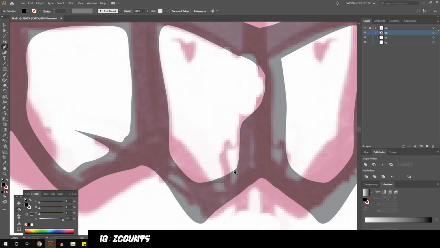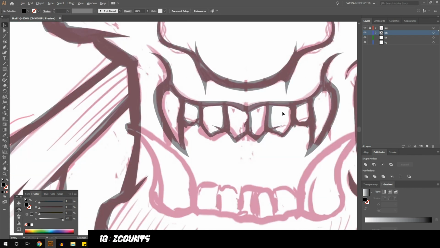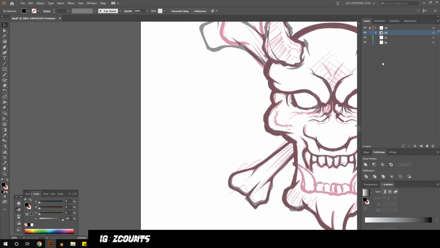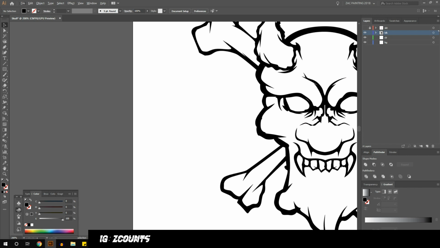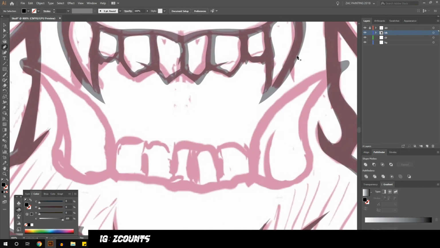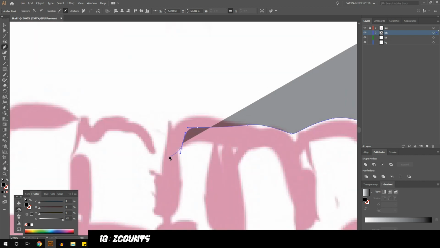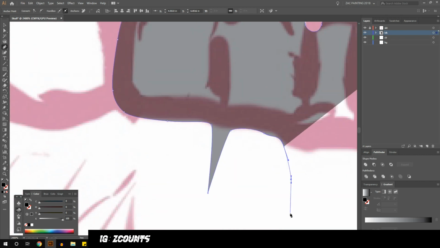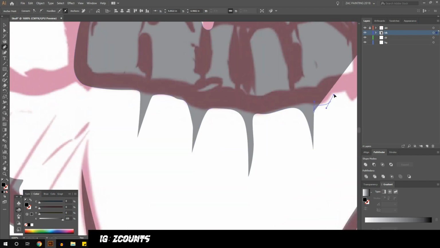But on stuff that is supposed to be symmetrical on a face, like teeth and stuff like that, I do just copy and paste it in place, and then right-click, transform, rotate horizontally, I think. I always get mixed up horizontally and vertically. But yeah, as you can see, I am zoomed in quite a bit. Like I said, I'm getting into the details.